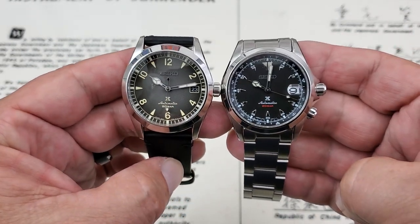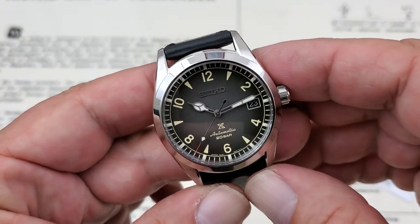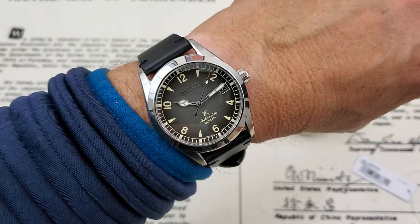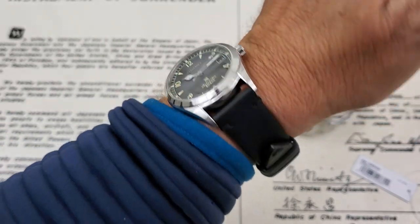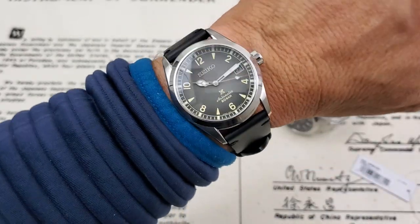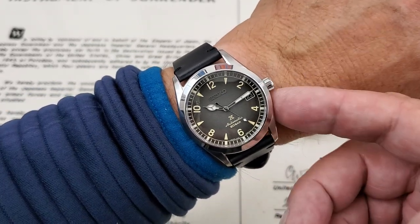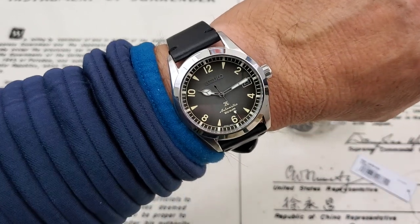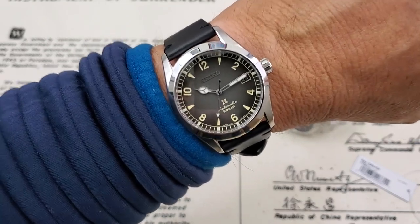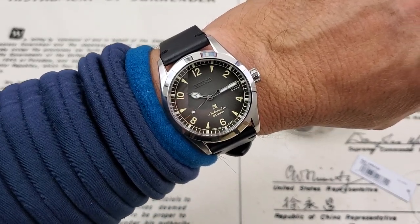There they are side by side — you can tell the SBDC087 is a larger, beefier watch. I'm a fan of that one, but I do think there's a lot of place in the world for this watch too. It's a really good new offering from Seiko. Coming in at close to 38 millimeters, it fits the wrist really well on my seven-inch wrist. I love the deployment clasp and the way the band is set up — it reminds me of my Tudor Black Bay 41. If you don't need all the extra stuff — the second crown, the inner rotating orienteering bezel — this is probably a better way to go in the Alpinist lineup. They've got these in a number of different colorways and variations, so check out what you can find.